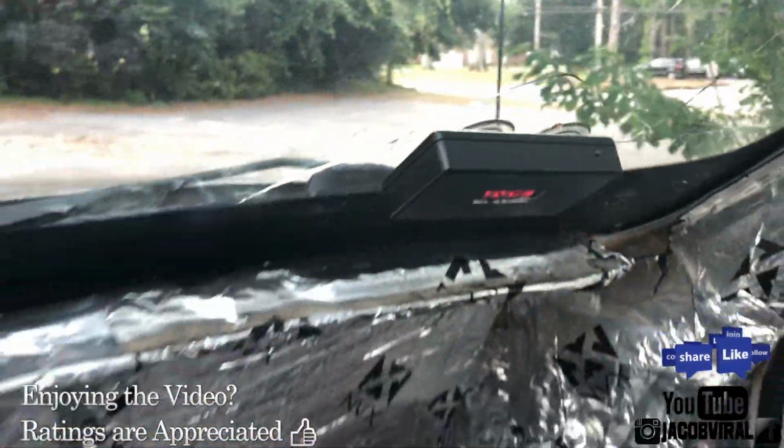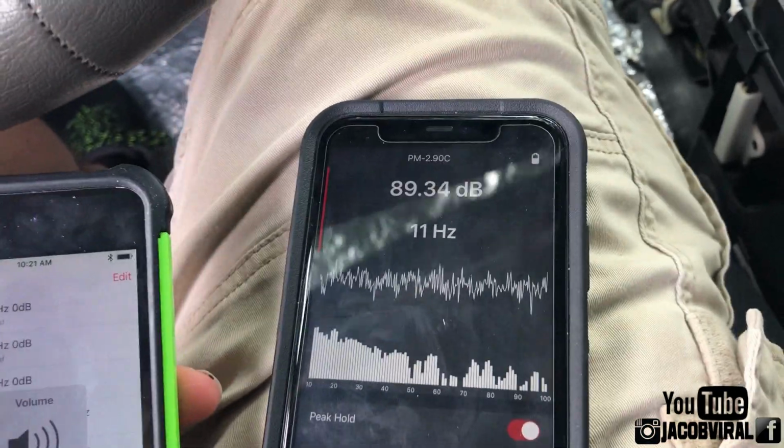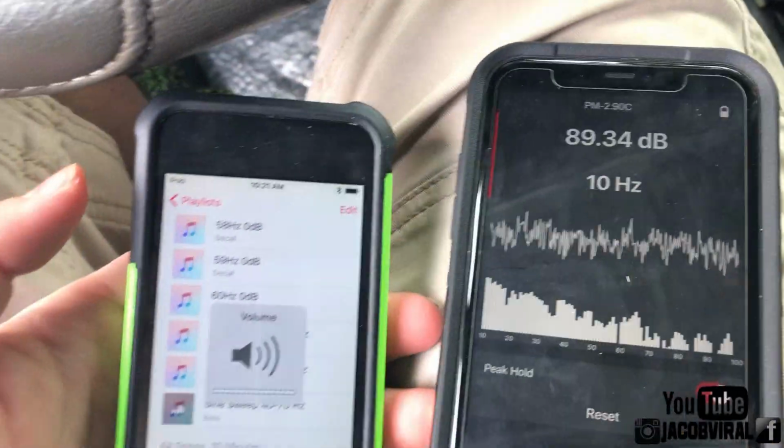Single 12, I'm gonna be doing it metered on the glass like I always do. And of course I always peak between 43 and 45 Hertz normally, but we'll find out again real quick what that is. So let me go ahead and do a sweep real quick. Make sure the bass knob's up, and then I'll find out full tilt what I meter. So first I'm gonna do a sweep to find out what my peak is. So here we go. I got an SSA meter here, SSA Studio app. Here we go. So we'll find out the sweep real quick.